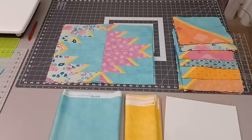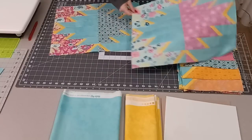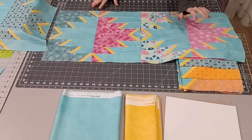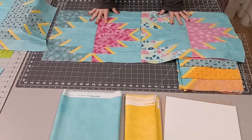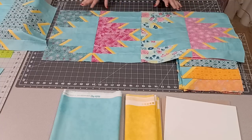All right, now that I have shown you how to make the block, this is what the blocks look like. We're going to make 20 of them, or in our case, 21 of them. You will have one extra left over. We're going to piece all 20 blocks.